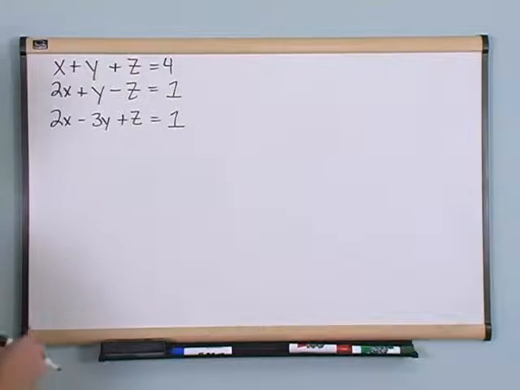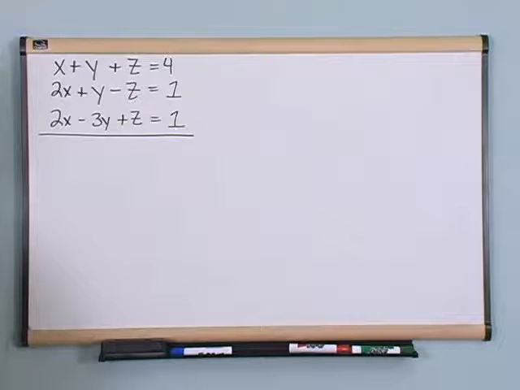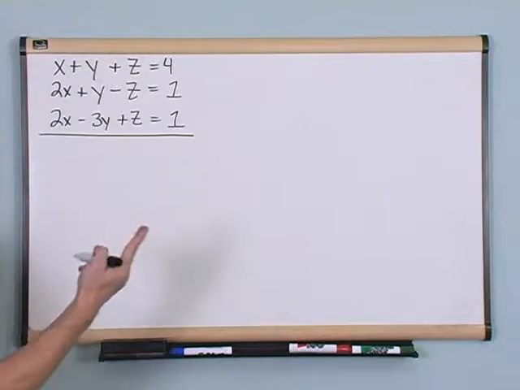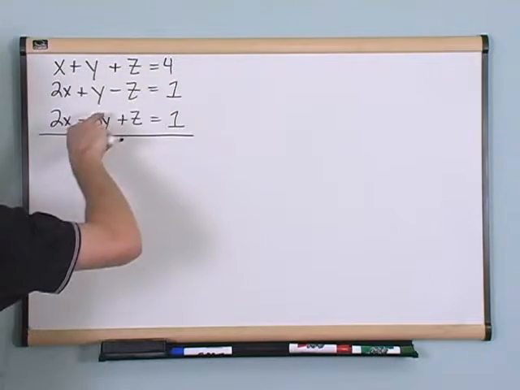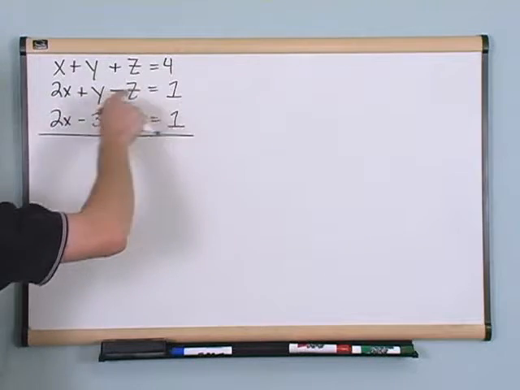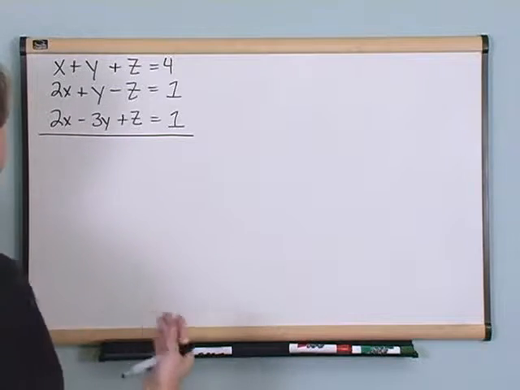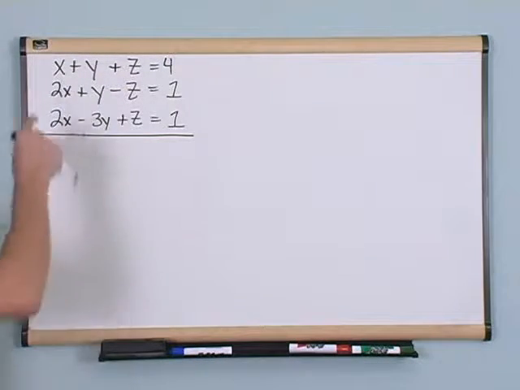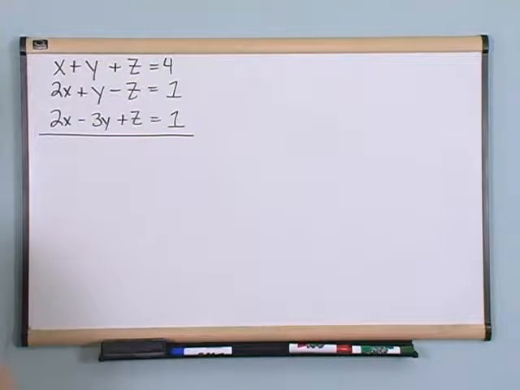Well, first of all, notice that you have 3 equations and 3 unknowns, so that makes it more difficult. But in the end, what I want you to realize is it's not too bad. What you need to do is employ the techniques that we've used, but do it twice. You have to use this pair of equations to eliminate a variable, and then use this pair of equations to eliminate a different variable, and then you'll be able to see as we go through it how that helps you solve the problem. You basically need to do the addition method on one pair and the addition method on another pair, and then move forward. So let's do that.